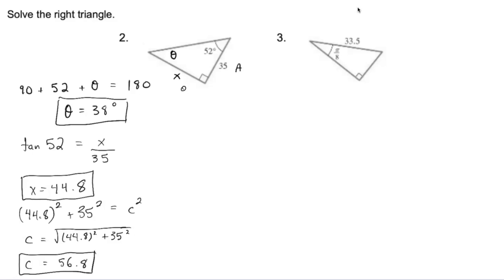Now, many students will prefer, like we have in the third one, to work in degrees. Their calculator's already in degrees. They're more comfortable with degrees. So they convert pi over 8 into degrees by multiplying by 180 over pi. What that'll give us is an angle, which is 22.5 degrees.